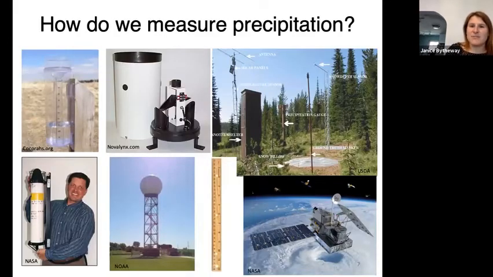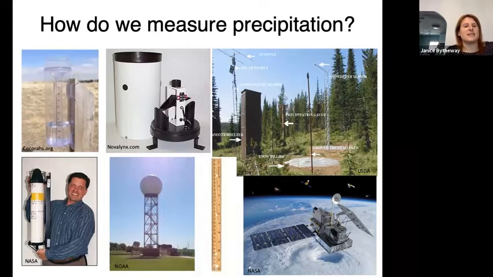So how do we measure this precipitation? Because we want to know how much we're getting so we can plan how much we want to store, how much we want to release, how much we want to send to the farmers. So the most accurate way to measure precipitation is with a rain gauge. So here's an example right here of a CoCoRaHS rain gauge. This is a program that I think is in the resources that they're going to give out, that you could actually join CoCoRaHS and measure precipitation in your own backyard.